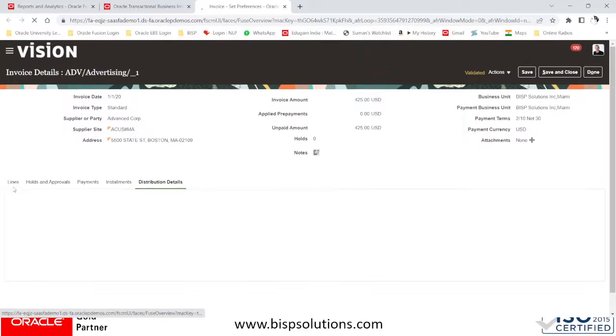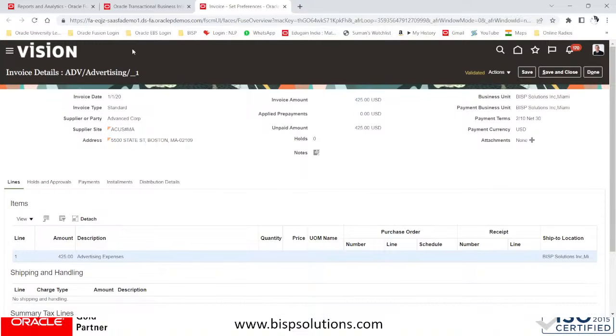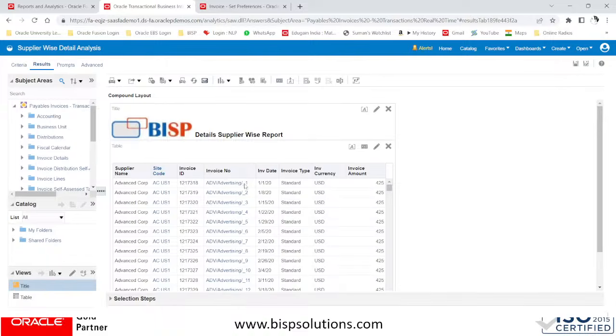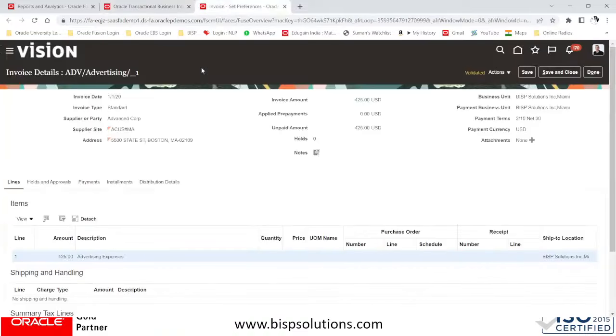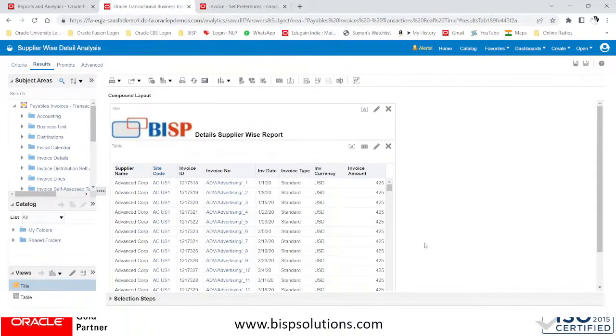We have landed in the proper page, and the invoice number, let me go to this advertising one, right? So this is the invoice number. Let me check it out. This is the invoice number, right? And the amount is this, right? Exactly. So we have landed in the same page.